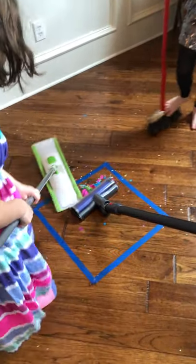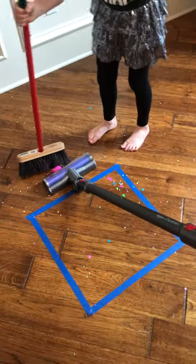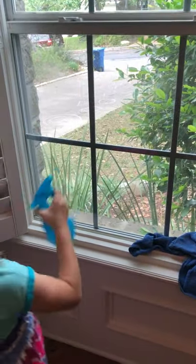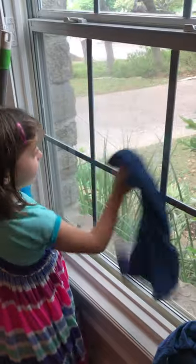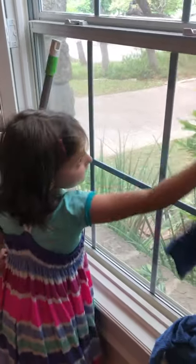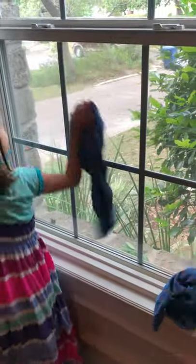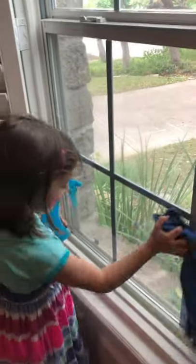This is a lot of fun. Also, washing the windows using a squirt bottle is great for fine motor. The kids can squirt and then use big arm movements for some nice upper body strengthening. You can also use the squirt bottle for watering plants — inside and outside. The trigger is great for hand strengthening, and you can get your windows clean.